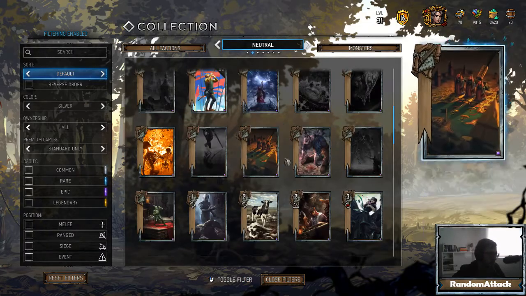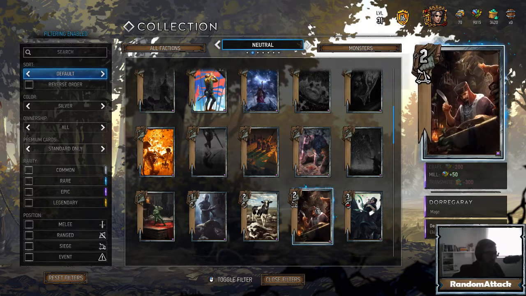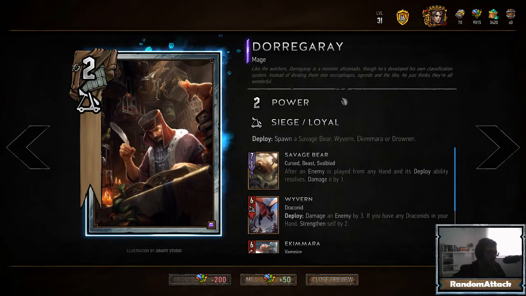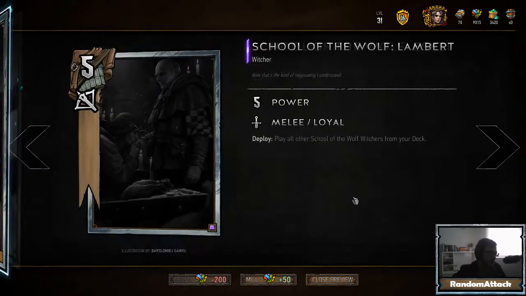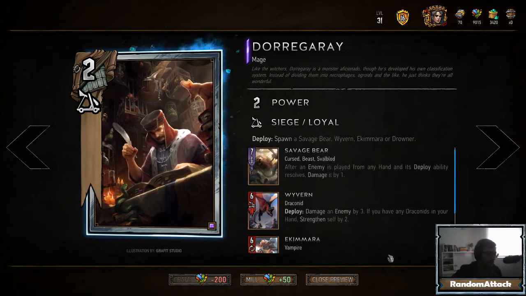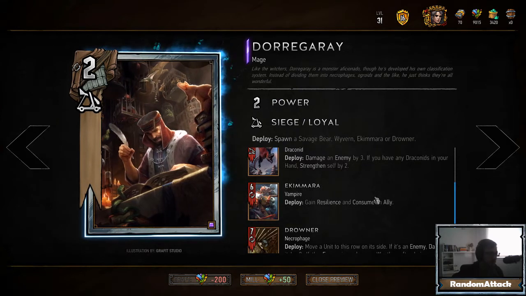So the next card I probably recommend you craft, and it's the first one after the ones you can include in every single deck. So this is more of a situational, I want to play this because I want something out of it, and that's Dorogari. This guy can summon 4 different units. So he has access to 4 different beasts.